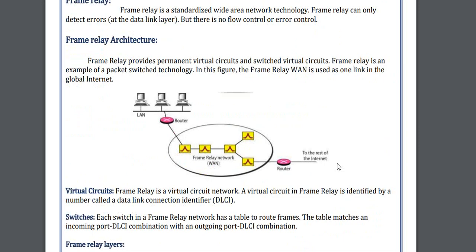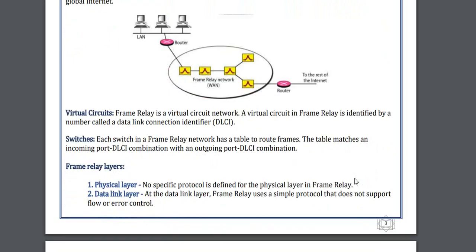Now, frame relay was developed based on X.25. Frame relay is better than X.25 because it works on the data link layer. The architecture of frame relay is given here. In the LAN section, those LANs are connected with a router, and this router is connected with several switches in that WAN connection, which is basically the frame relay network, and then moves on. In the frame relay section we have virtual circuits and switches.